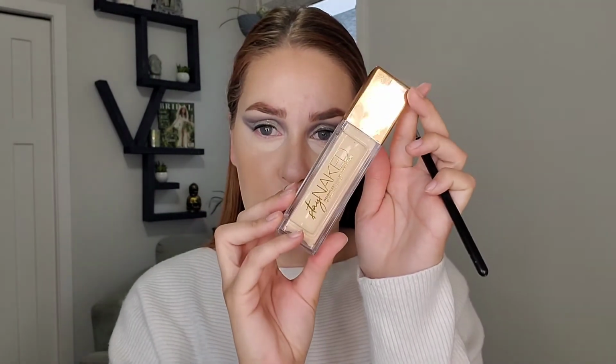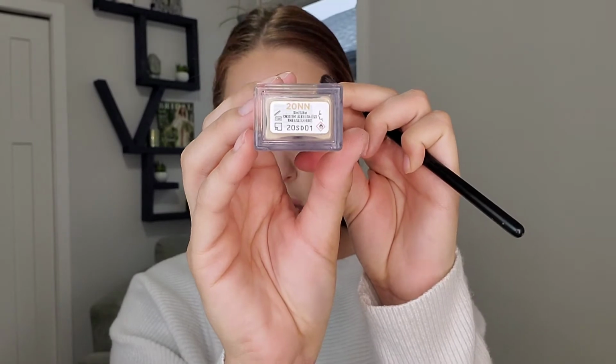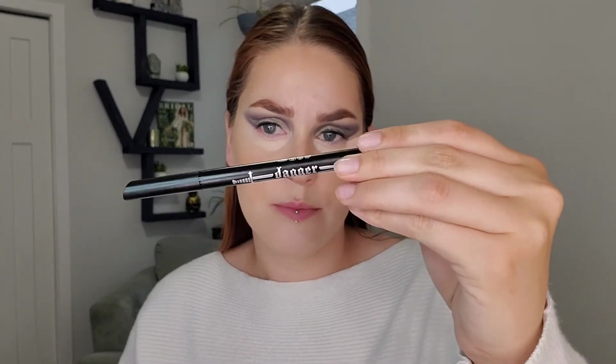I'm gonna go do my base off camera and I will be back to finish the eye look. My base is on. I'm wearing my Stay Naked from Urban Decay in 20NN as usual. Normal base products. I also throw on some mascara. My favorite is the Benefit Roller Lash. And some black liner on the top line. And I just used my dagger liner from KVD.